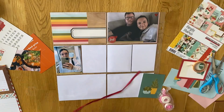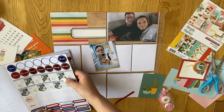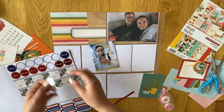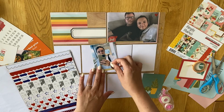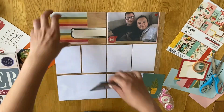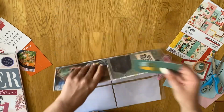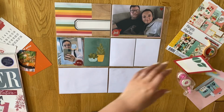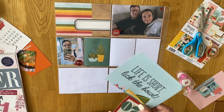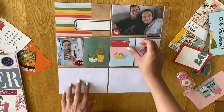So I was like, right, I'm going to use this as a background because there's light pink and it had the green and the blue and everything like that, and it matched perfectly. So I decided to use that paper. There it is. I can't think what it was, like a recipe book. Oh, apron strings. That's what it's called, Apron Strings. So yeah, I've used up a lot of those collections, but I had the paper pad, and I still have a few of the washi tapes actually. And then the photo is going to go down in the 3x4s.